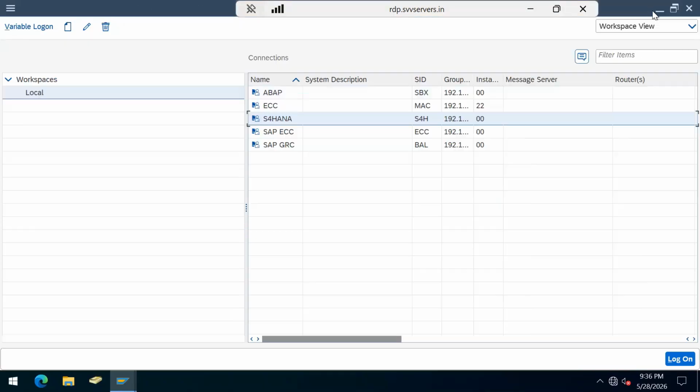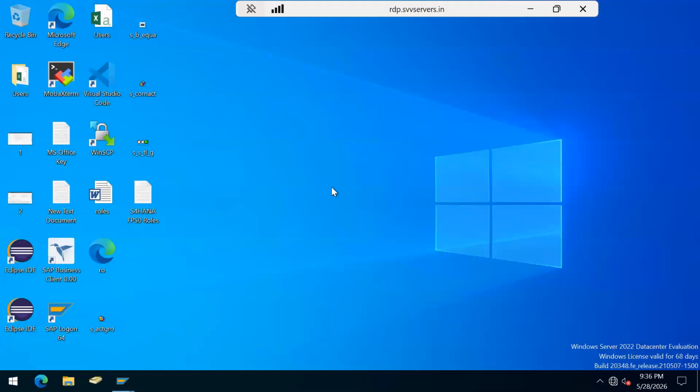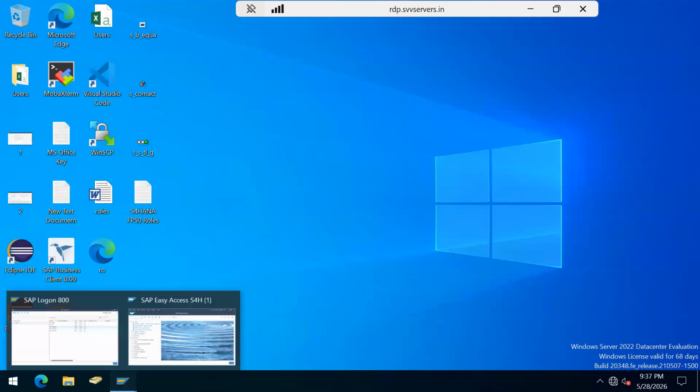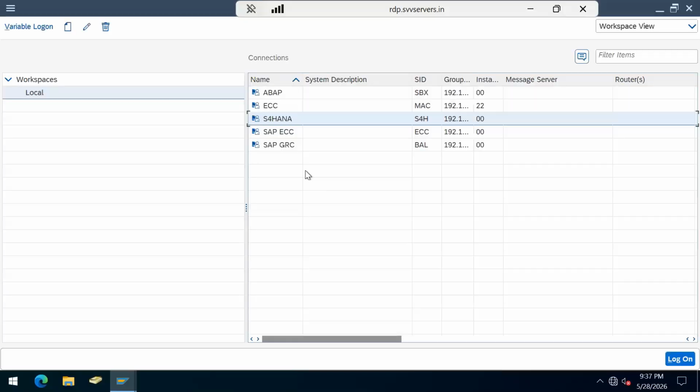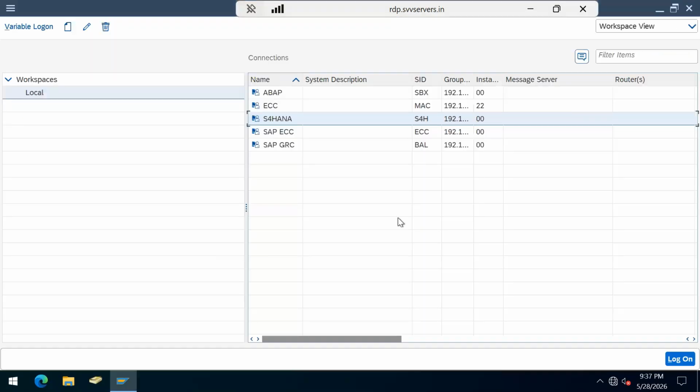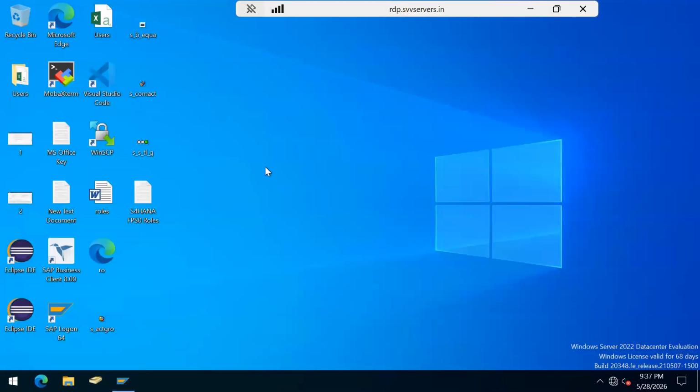But in this system, they did not install the SAP S/4HANA server. The SAP S/4HANA server is available in another system. I connected to the SAP front-end server, where SAP Logon is there. I open that SAP Logon, and by using SAP Logon, I connected to the SAP S/4HANA server system. The SAP S/4HANA server is not available in this system, so it is installed in another system. The SAP front-end server is one system, and the SAP S/4HANA server is another system. Both are not the same.